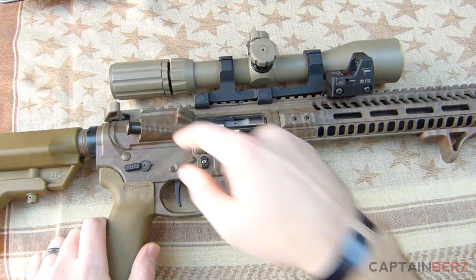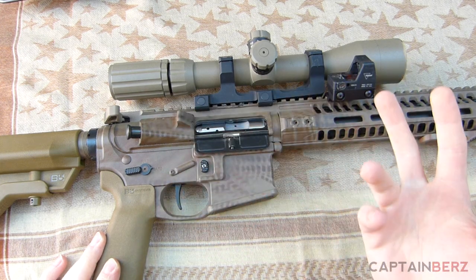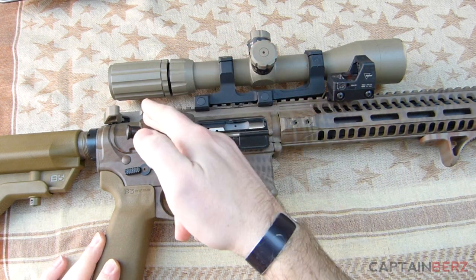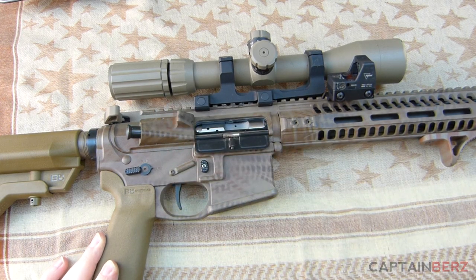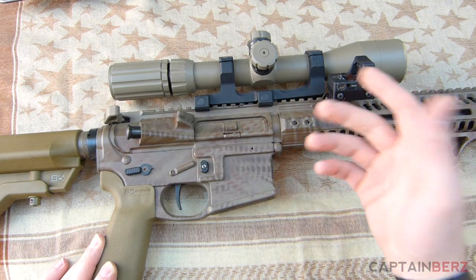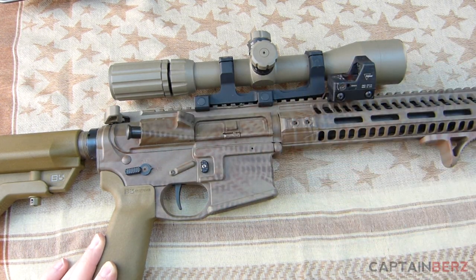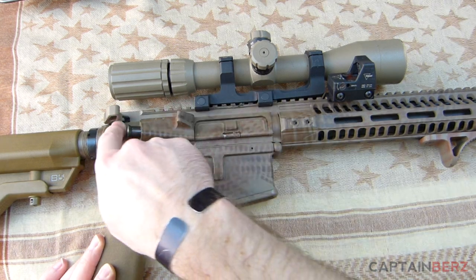On this side, I want to talk about the forward assist. When you buy this Voltor MURR, you have two options — with or without the forward assist. I went with the forward assist. You can see it's really well done. Granted, you're not going to have the paint job I have on here because that's something I did, but you can see everything is just perfect as far as the machining goes.